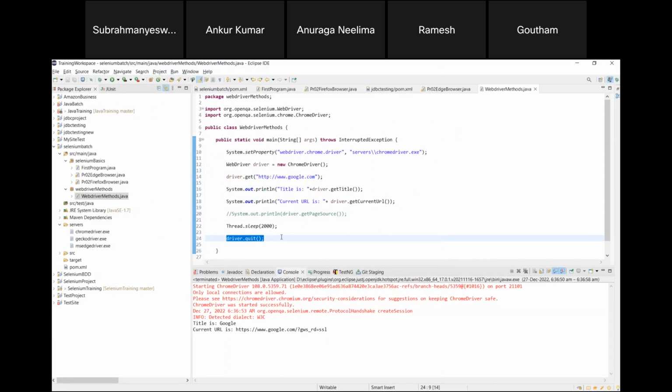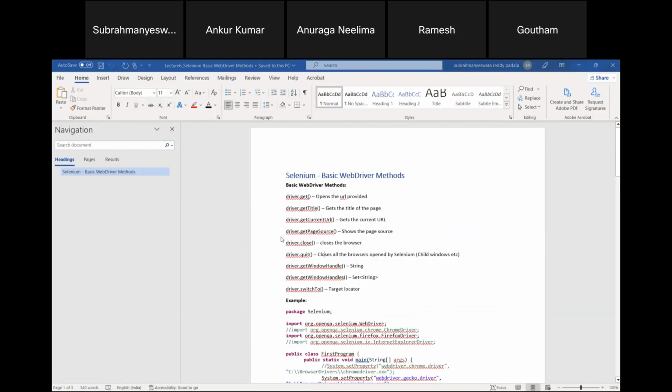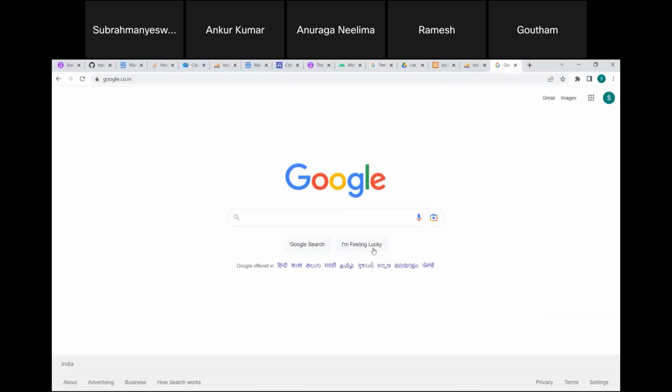The driver.close method is mainly used to close the current browser where the control is on. For example, with the Selenium script, I have opened a browser like this, and then I have opened another tab using the Selenium script.